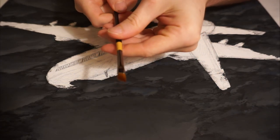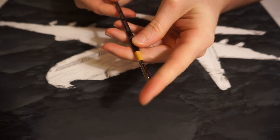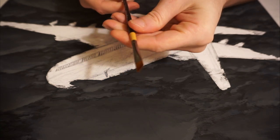Gonna be using the same 1/4 inch angle shader. Chisel brush is what I call it.